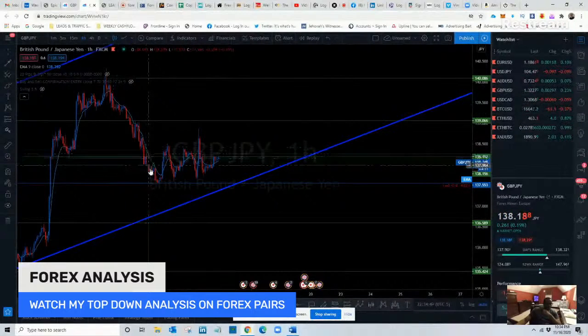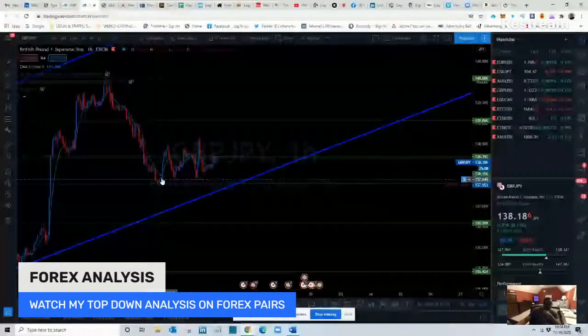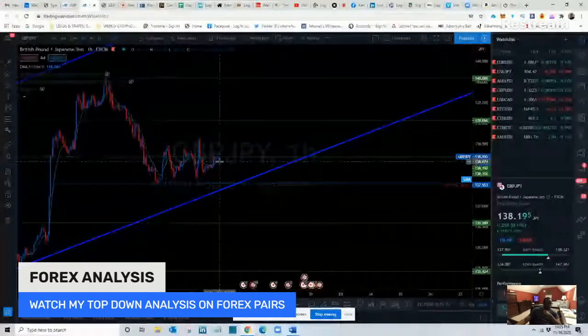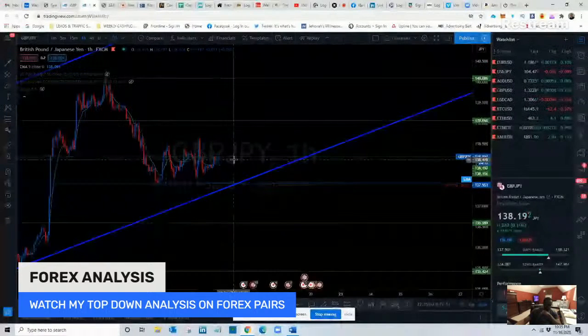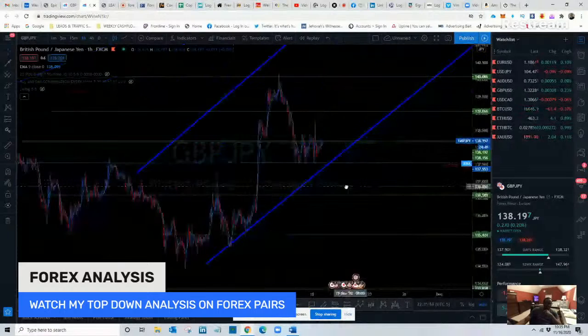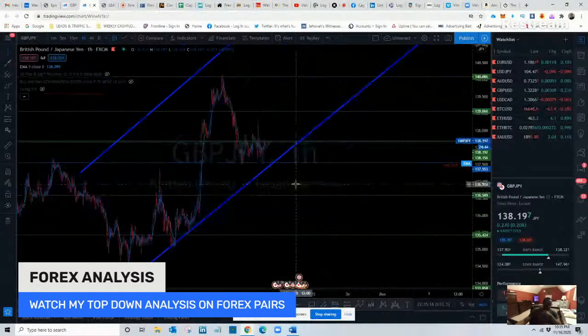But now when it supports here, it broke through this 50 line, but then it broke again. Then it broke down below the 50 line, broke up, and now it broke down, and now it's starting to go above this 50 line, and now it's retesting and it's forming a strong bullish candle. All right. So now that's confirmation that it's going to go into a buy.